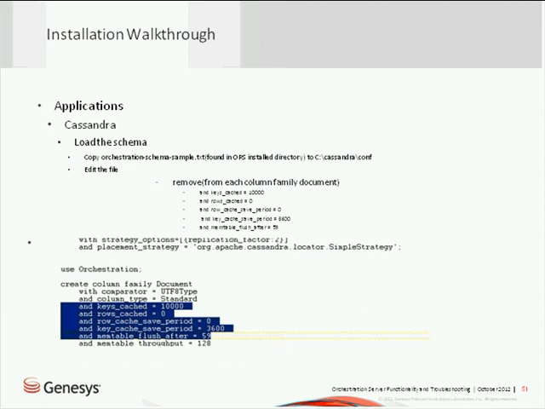And then finally, you've got to remove some of the keys. For each of the column families, there's going to be keys_cached, rows_cached, and save period. You've got to remove those if you're using 1.0.3. These were for the older 0.7.x, and the formatting changed on the Cassandra side. So you have to go through each family and remove them.